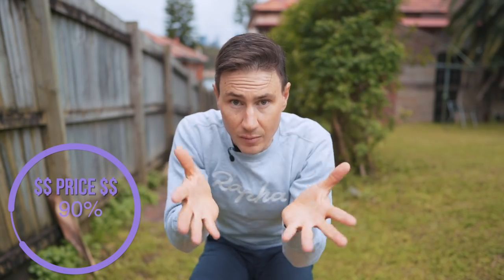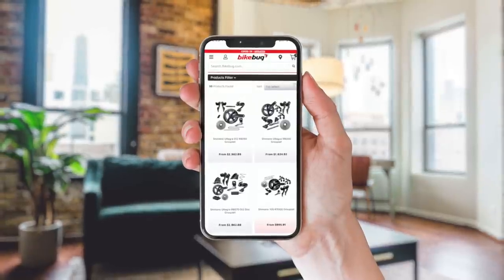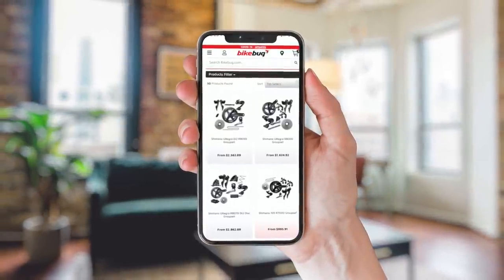Guys, the vlog could essentially be this. For example, if you were gonna go for an Ultegra level group set, you're basically looking at spending $1,000 more for the electronic version. And the other important part here is the replaceable parts cost. So for example, if you were to destroy a SRAM Axis rear derailleur, it's a lot more expensive than a SRAM mechanical derailleur. And that boils down across through all the components, all the electronic components. All of them will be more expensive than their mechanical brothers, sisters, nephews, siblings, one of those ones.